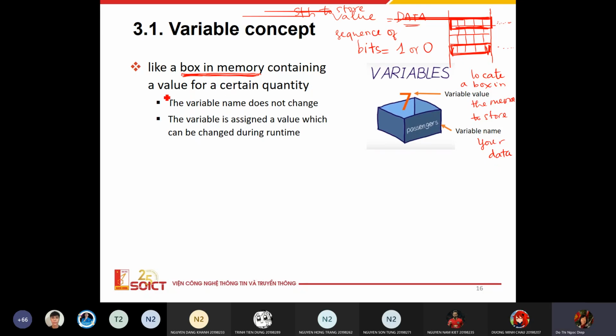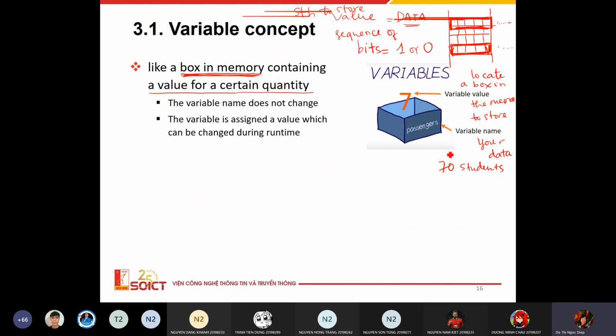And this box will contain a value of a certain quantity. For example, you use this box to store the number of students in our class. So in this box, this sequence of bits will be located, and it will store the value of, for example, 17 or maybe 70 students.